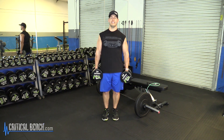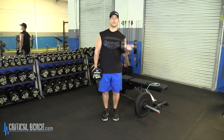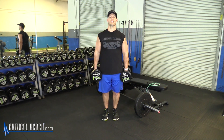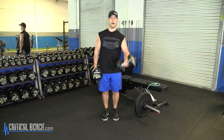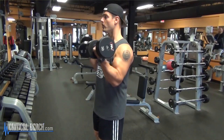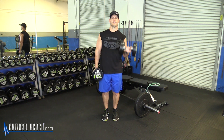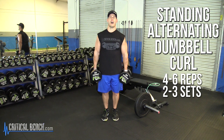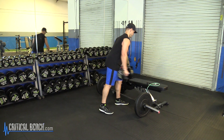I like standing over sitting — we sit enough in our lives. Anytime you can stand up, get the whole body to work for you, lock your core, stabilize your body, the better in my opinion. Notice I'm doing that supinating motion as I'm curling the dumbbell — I'm turning that palm up, even almost turning my pinkies outward as I curl the weight up. Strict form, full range of motion, all the way up, all the way down, squeeze. I'm not using momentum, I'm not swinging, not tensing my neck muscles — just letting the arms do the work. Get four to six reps with that weight.